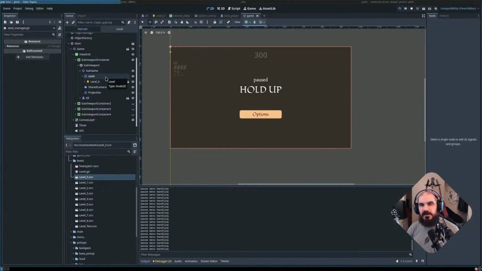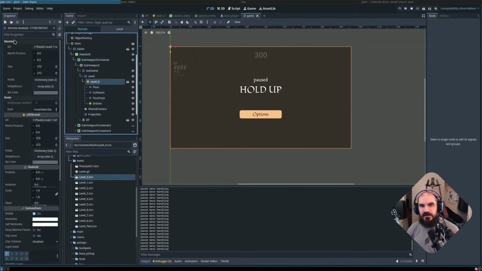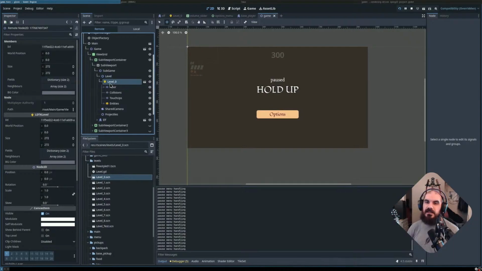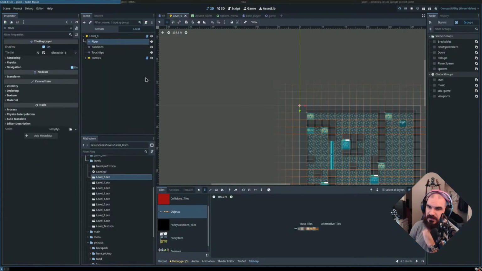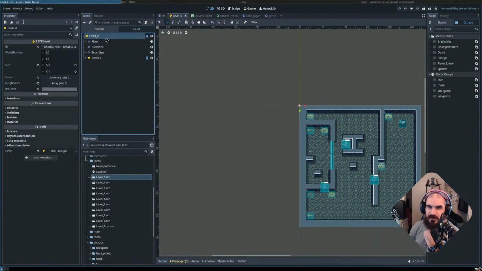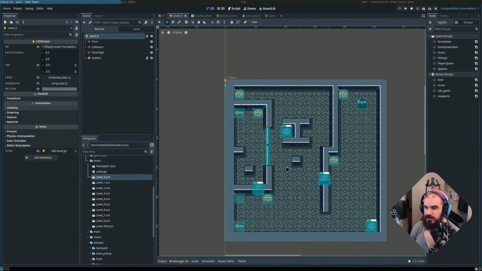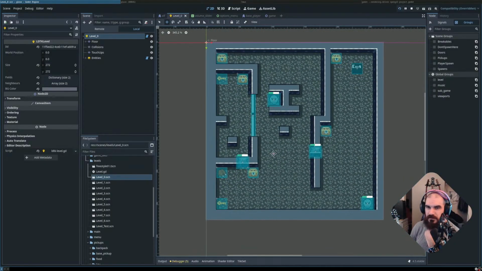Okay. So I'm gonna have this, and I just want to make sure what type this is. Oh, this isn't the tile map. This is going to be the LDTK level, right? It was going to be this scene, whatever this scene is. So what kind of node is this? This is an LDTK level node. So this may be a little bit harder to get a reference to than I thought.